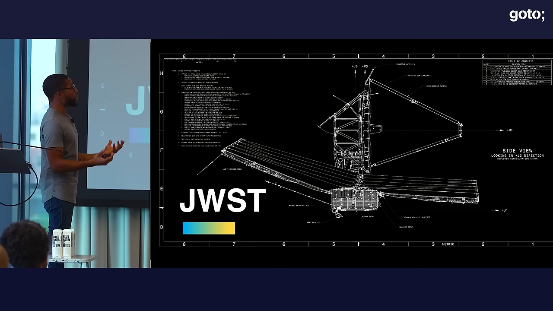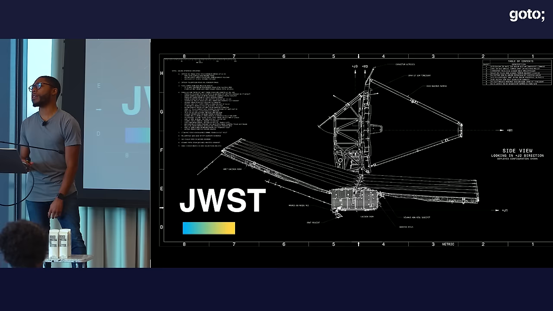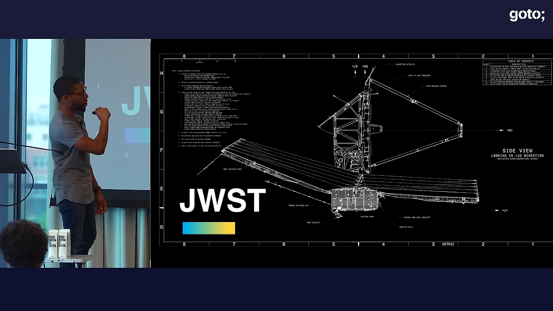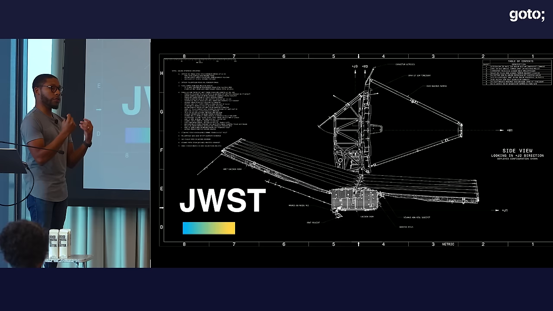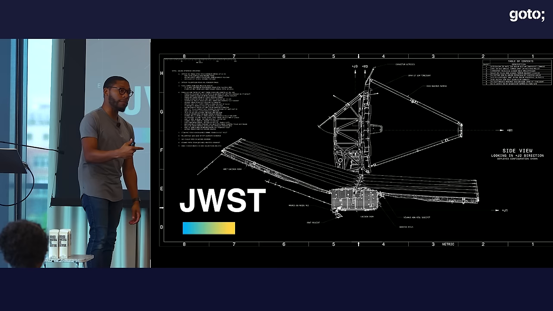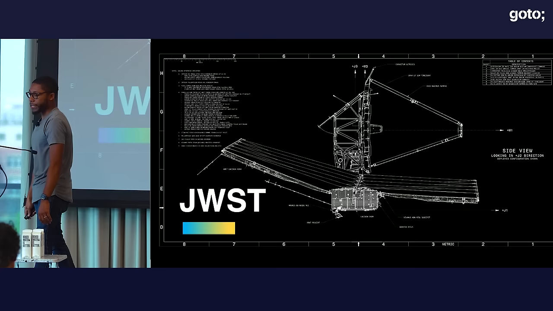It's made up of 139 small mechanical motors that help the sunshield deploy, and a series of actuators fitted on the backside of the OTE, or those gold mirrors, that allow us to move the mirrors very, very slightly. I'll talk about that more as we talk about how the mirrors were pointed towards specific light in the galaxy to help us get to the photos that we eventually see.